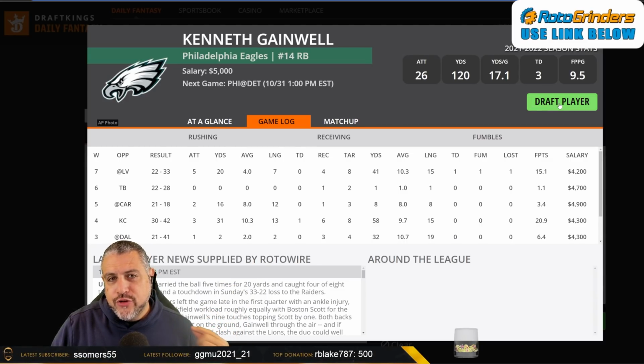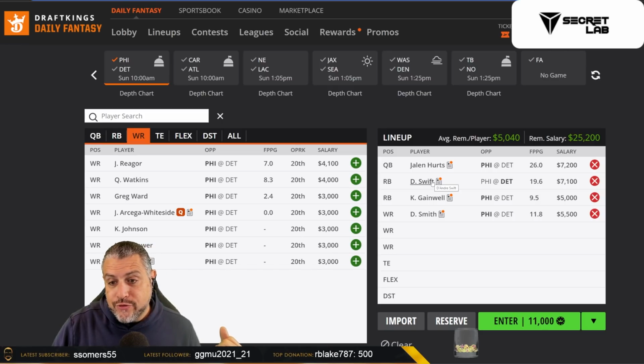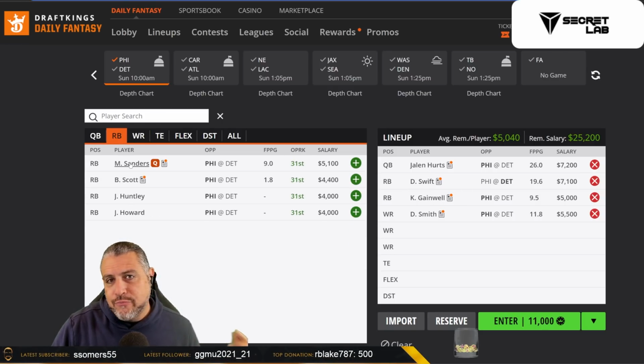Kenneth Gainwell does 2 things for us here to allow us to differentiate this lineup from where the field's going to go. If people play Jalen Hurts, they're going to stack him with one or both of Smith or Goedert. They're probably going to play Swift coming back, but Gainwell, because of the targets that he projects to get in the projected absence of Miles Sanders. If Miles Sanders is back, this is not a viable play.